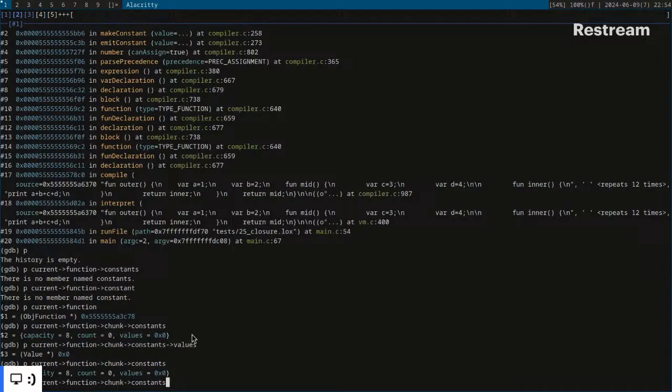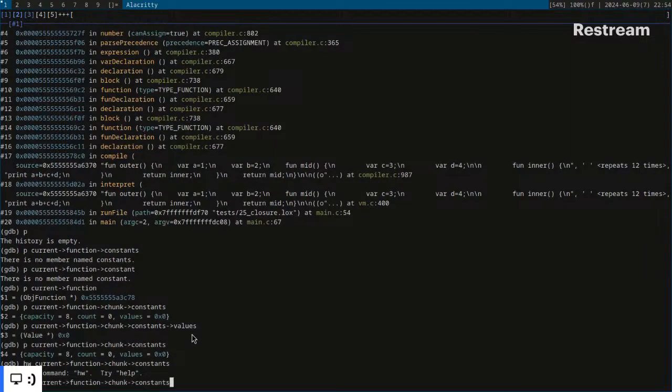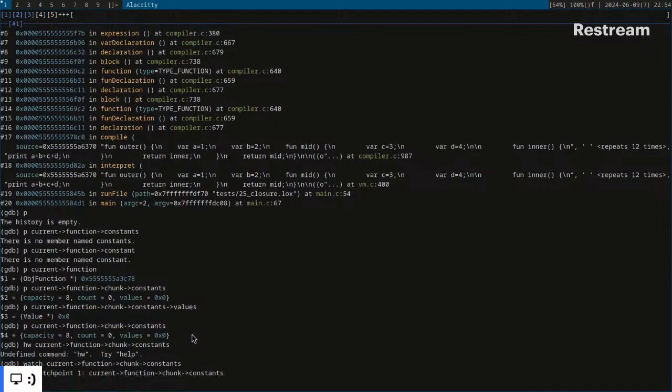Constant is a struct that has a pointer, values. Let's watch the whole thing. Run the function again.